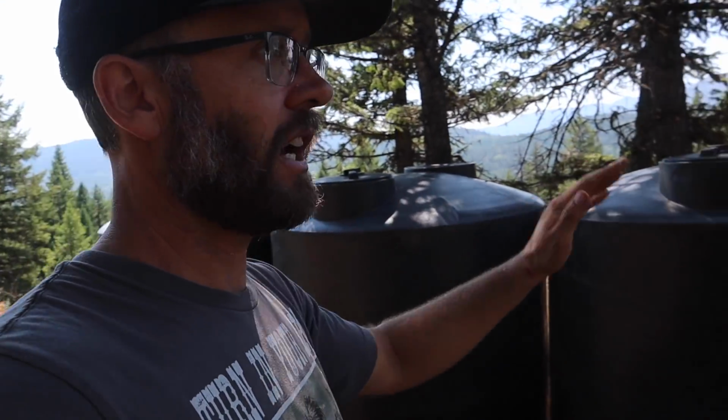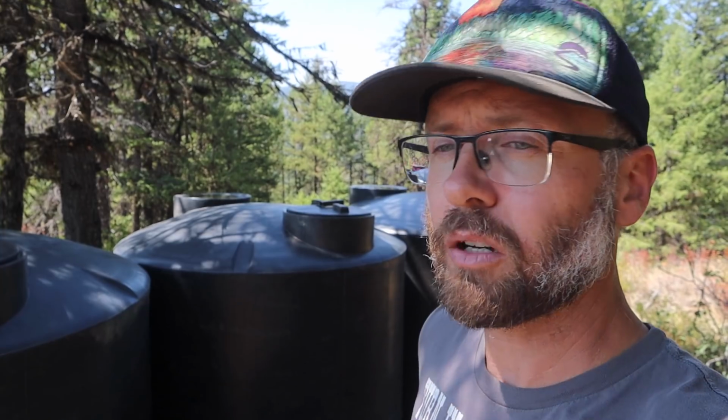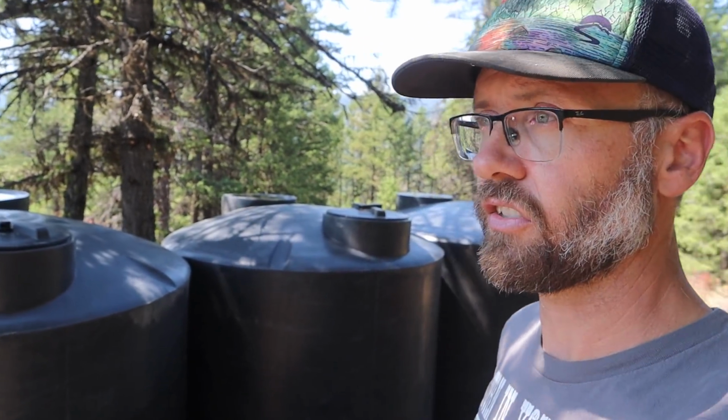And I've set these tanks up on the high ground here for 3 primary reasons. The first and most important reason is redundancy. So if there was an event where my power went down for some reason, now we are off grid, we're mostly solar powered here, and in the middle of summer I needed to water my gardens, I have about 5 or 6 days of water for my gardens here, according to my calculations, in the summer.